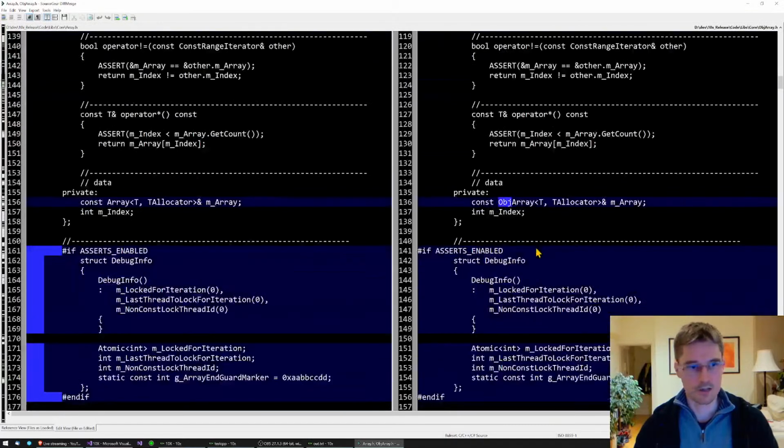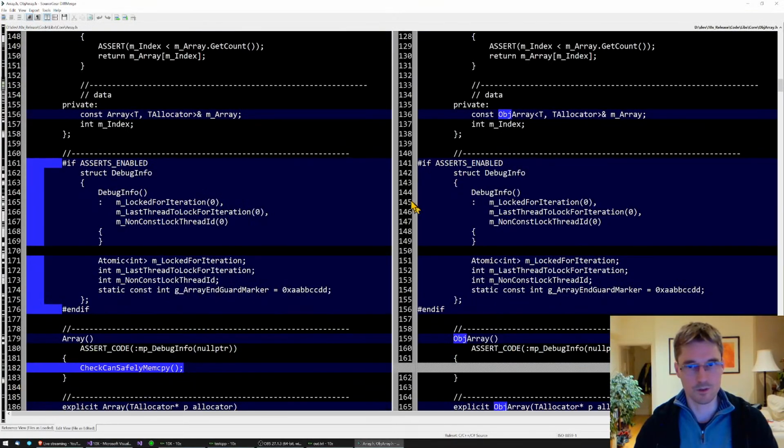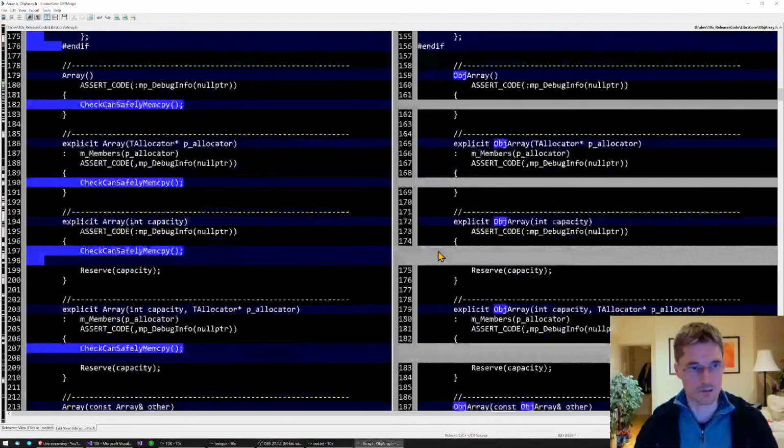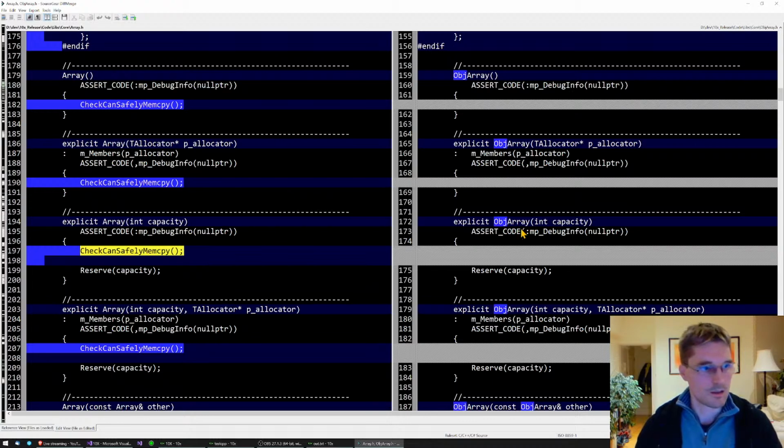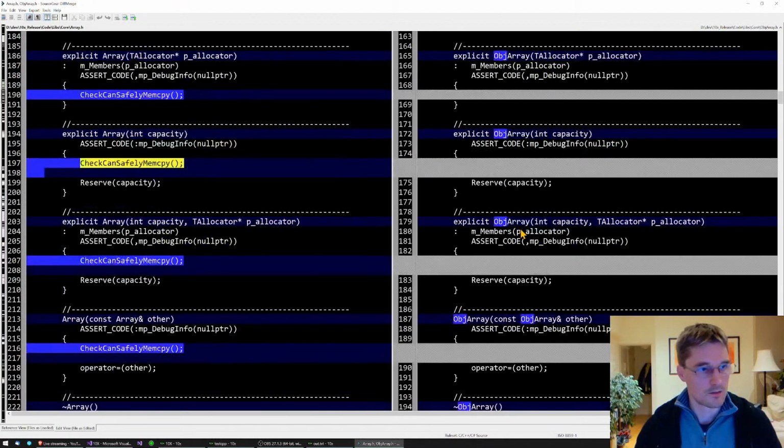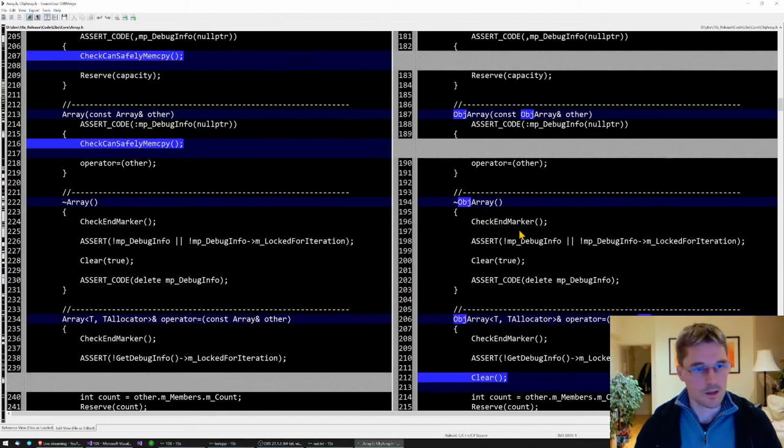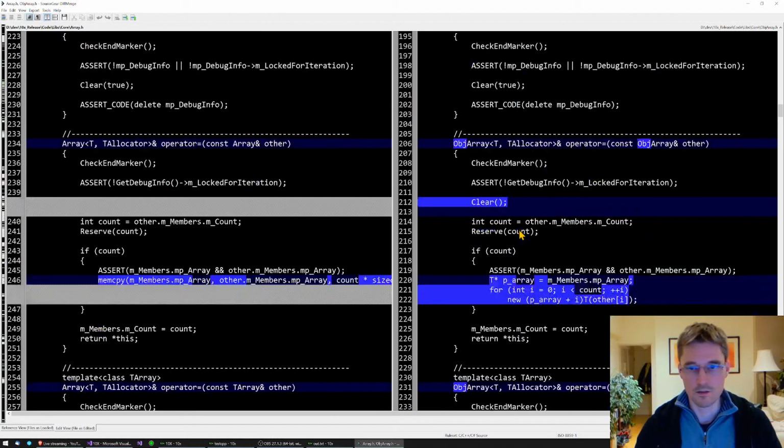Constant range iterator, almost exactly the same. Some tabbing white space stuff, which is annoying. Obviously I don't need to check that it can be safely memcopied, because I'm not memcopying in this ObjArray class. Usually I worry a lot about resizing arrays.